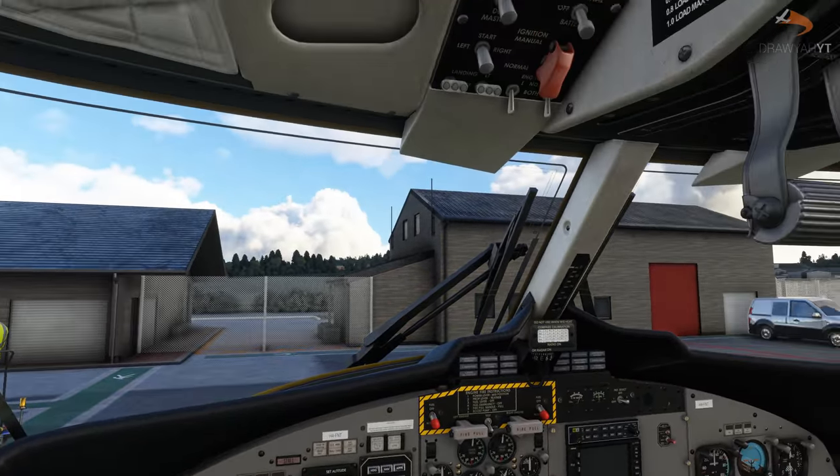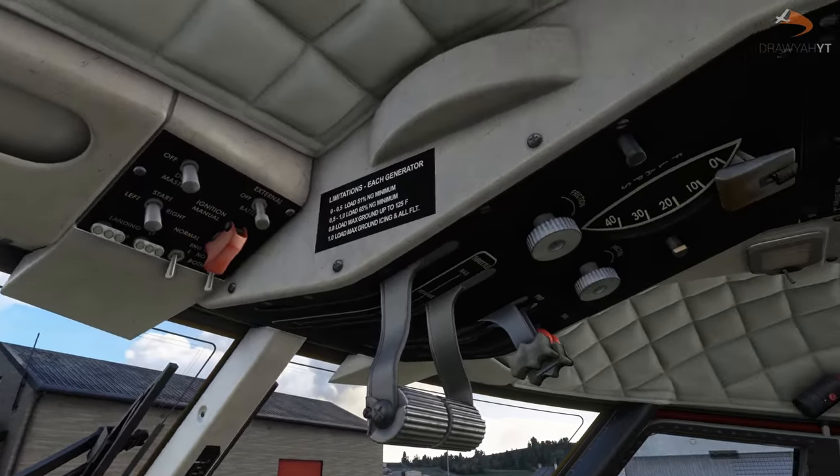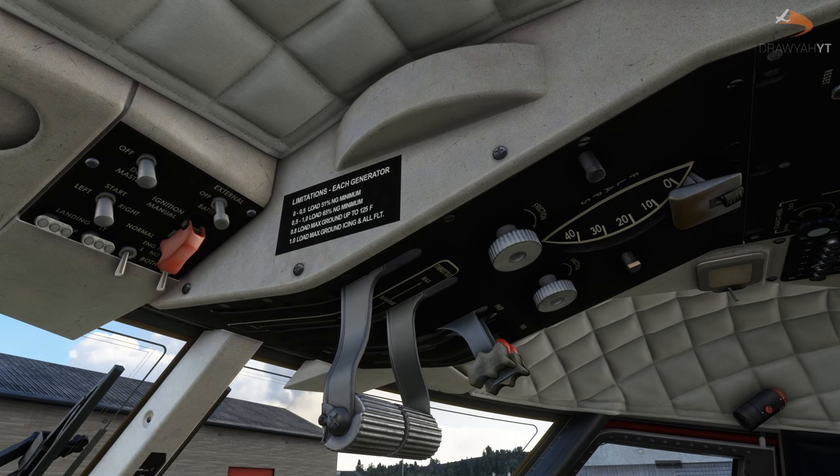One more design feature you'll find on the de Havilland Canada is that the throttle, flaps, and fuel systems are on the roof of the aircraft, as opposed to on the lower pedestal. This is essentially done to simplify the cable linkage — instead of having your cables and fuel switches route through the floor of the aeroplane and up the sides, it makes it much easier to put them through the roof and go straight to the wings, making it cheaper and easier to maintain, especially when flying through rugged terrain. It also provides better protection by minimising damage risk to the floor. So when you're looking for your throttle and flaps, look up, not down.